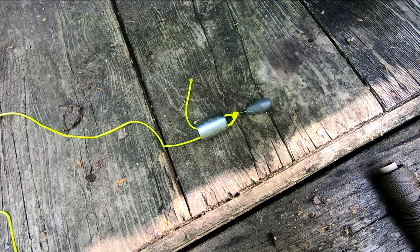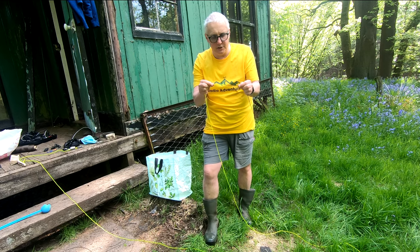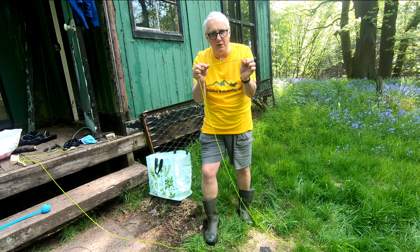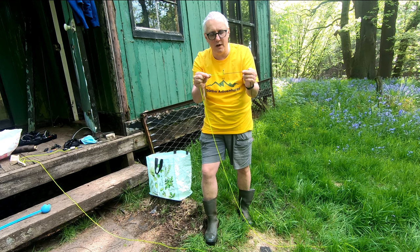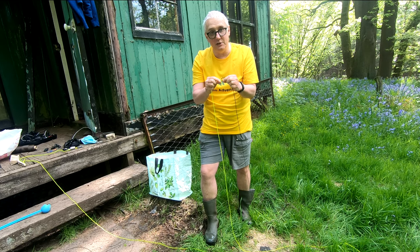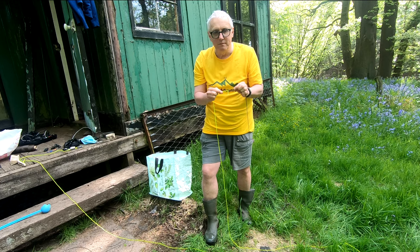I've attached the high-vis header to the stealth cord with a reef knot, which has just been secured with a couple of half hitches. Knots in the cord are always a problem, because they are the sorts of things that are likely to snag. This may not be the best knot for you for doing this job. Tell me what knot you would use.